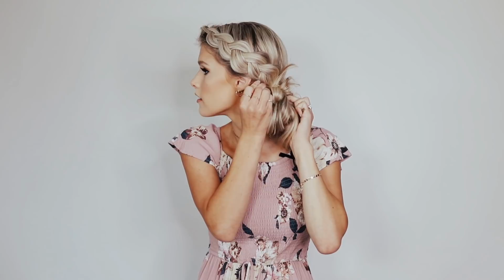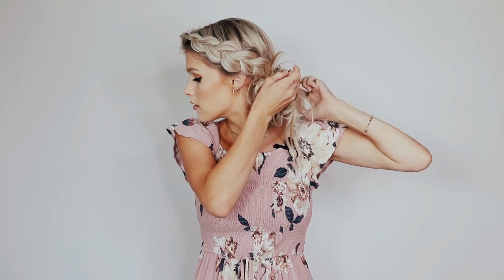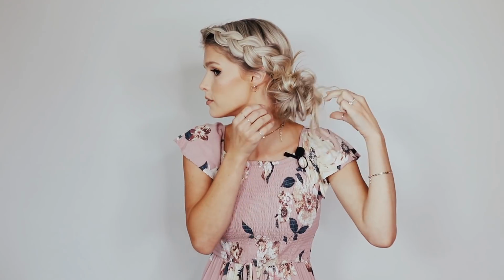Okay, now we're gonna come to our bun. I'm gonna take a couple bobby pins, and I'm just gonna pin a little bit into my bun. And if I have some crazy ones, I'm just gonna wrap them around and it'll continue to cover that hairband for me, just more and more. We still want that braid to look loose and kind of messy, so be sure not to over pin. Just kind of pin a little bit so that it doesn't get out of hand.